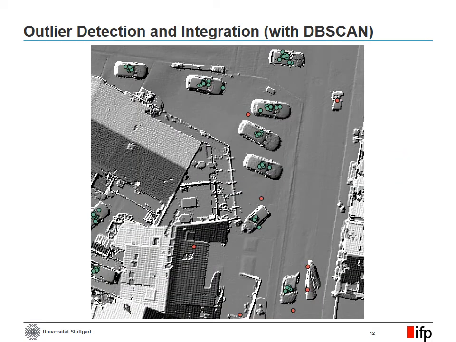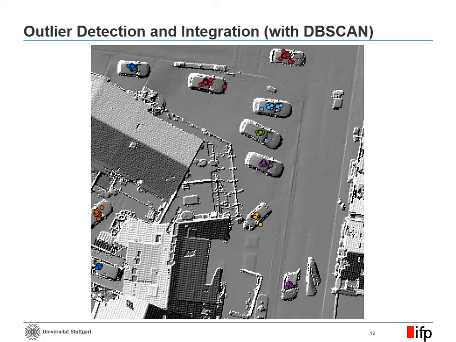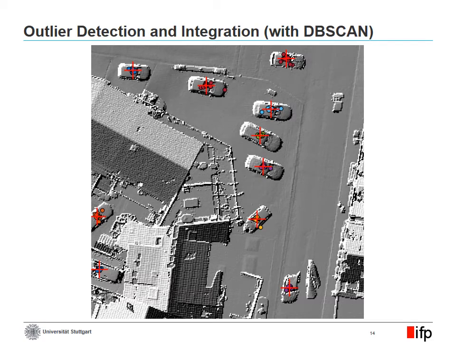For the integration, we do not use the lines, but we use only the center point of the lines, which are represented here with dots in that image. We use a clustering algorithm, which in our case is DBSCAN, for clustering the data and for detecting the outliers. You see here the outliers are represented in red, all other data are represented in green, and the green data is then clustered, and each cluster has now a different color. And now we take the different representation of each cluster and calculate the average x and y coordinate, which we do here. And this is the result of the first step.